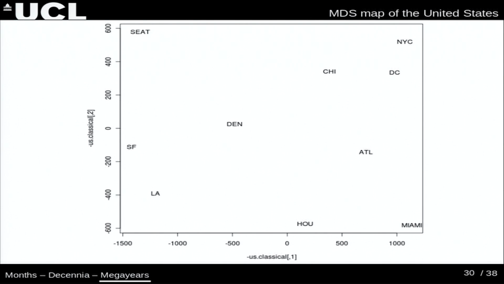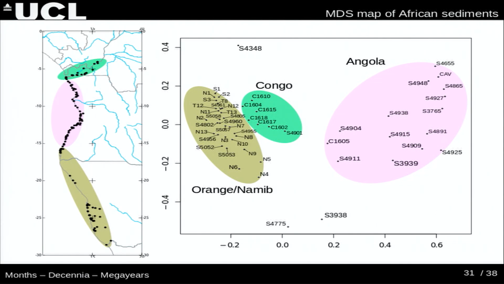I've actually applied this not only to sand from the Namib Sand Sea, but sand from all along the southwest African coast. From South Africa to Namibia, to Angola, up the Congo River. I've got lots of sand, many field seasons. I've characterized them in all these different ways. I've put them into this MDS algorithm, and the results are quite striking. You can see that there's a very close association between the geography, the locations where these samples were collected, and the MDS map.